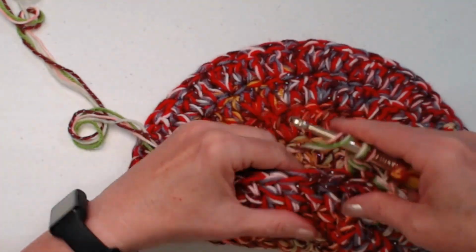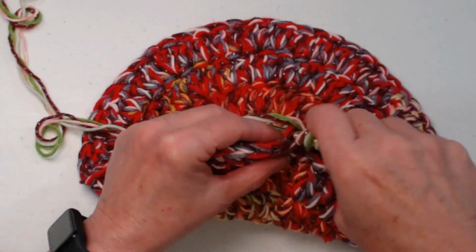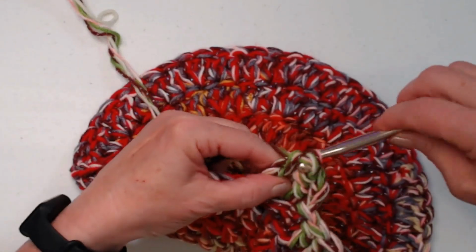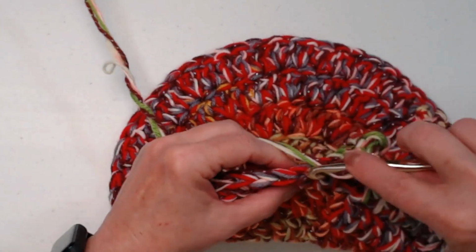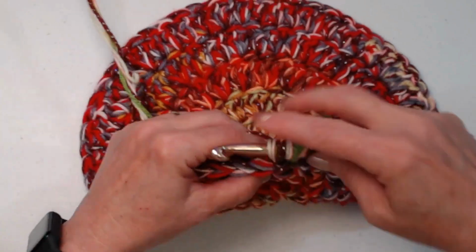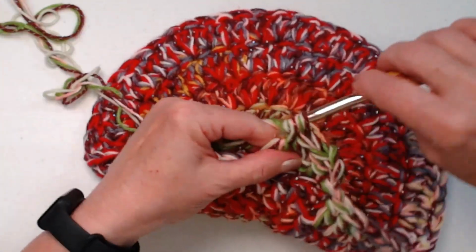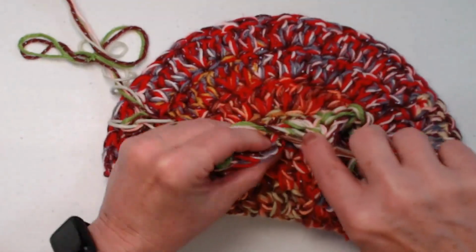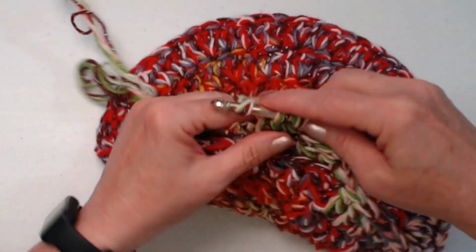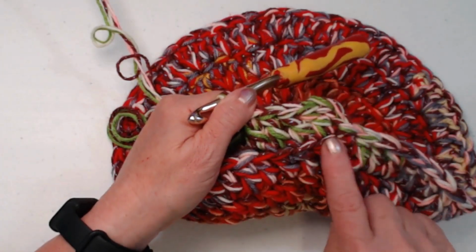There we go. All right, so that's your front loop. We're going to go in the back loop and stitch a double crochet. 1 double crochet in each of the back loops. Now, as you're stitching, you'll know that you're doing it correctly if you see this line of stitches across here.